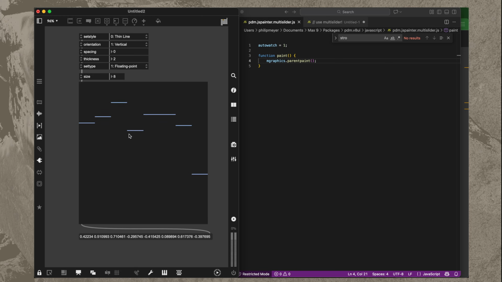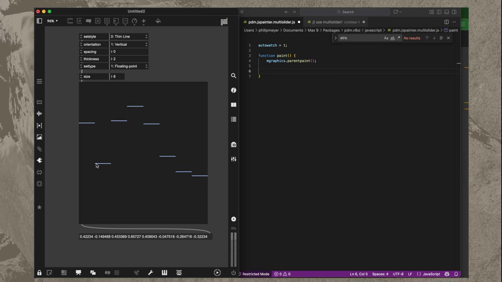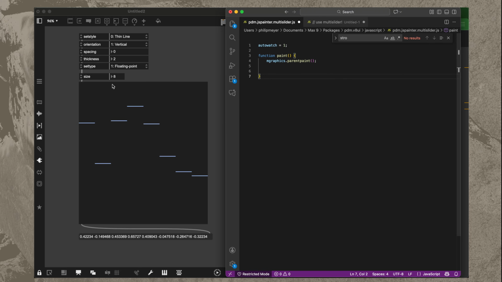Okay. But now let's go a little bit further. In fact, what we'll do is we'll just render things on top for now, on top of the original UI, so that we can kind of see what's going on more easily. So the jspainter allows you to talk to the object and get its values. It doesn't allow you to set the values. So these slider values are whatever the multi-slider says they are, based on the messages that you send to the object and the interactions that you have with it. You can't set them from within the code, but you can get them, and you can also get all the attributes. So we'll start by getting the values.